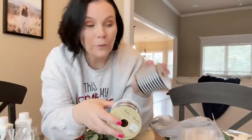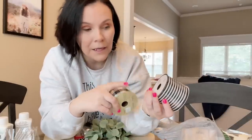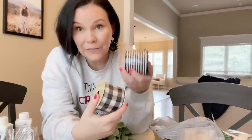Next up, we got our ribbon. I wanted to show you can get ribbon over in the ribbon section for the fabric. Usually it's 50% off, so once again, shop that, because for $5 you could get it for $2.50. I got this one. This one has no wire, but I would recommend using the wire for something like this.